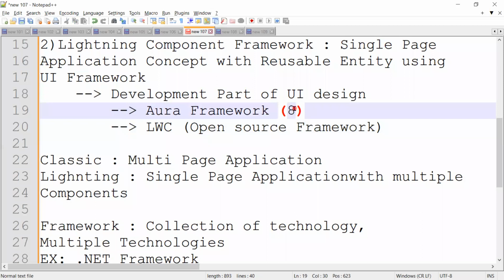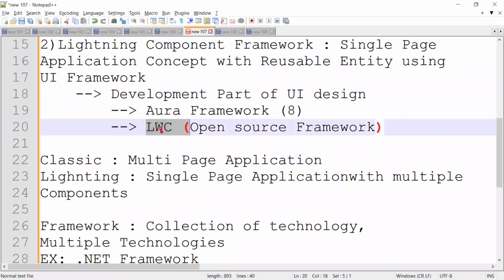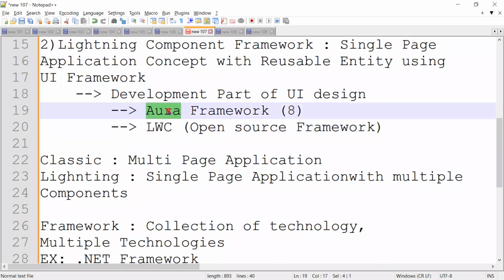Like both functionality, like a service class and same both functionality. Yes, it is the same, but the thing is that the performance will be different for both of them. And in LWC, whenever you are implementing the code, you can use modern JavaScript. Sometimes Aura doesn't support it. There are some keywords in JavaScript which are not supported by Aura.